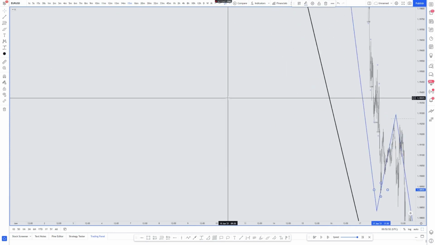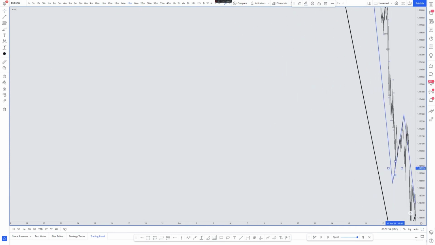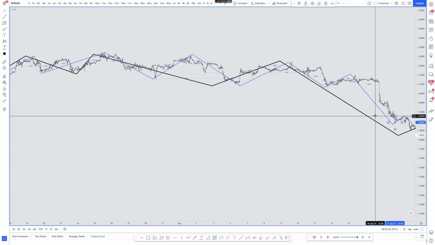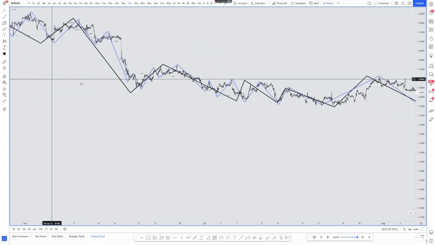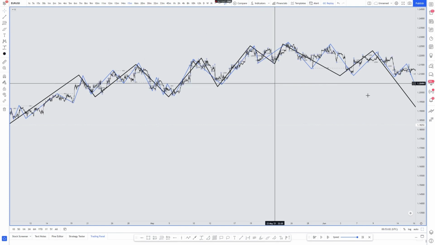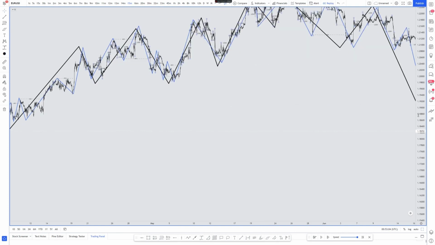Let's just zoom out and see how much we've mapped. I think we've mapped more than enough that we can have something to talk about and talk about how this all correlates together. So what I'm going to do is join all this market structure together with a green line, and I will meet everybody in the next video and we can talk a little more about how these time frames correlate together. I'll see you guys then.